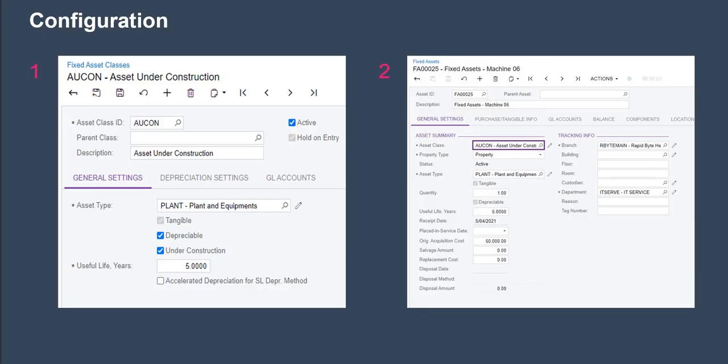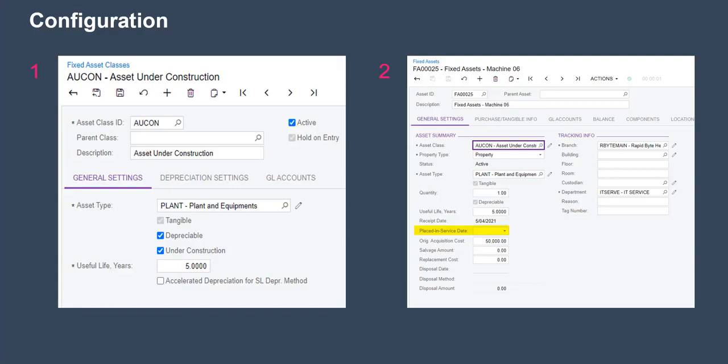On the fixed asset screen, when you create your under construction asset, you'll select the appropriate asset class, which will be the construction class. Enter the receipt date as the date you're starting construction of the new asset. The placed in service date is optional because assets under construction do not get depreciated. But where a date is entered, a warning will display that the asset will not be depreciated. So that can be edited and cleared while associated with an under construction class.